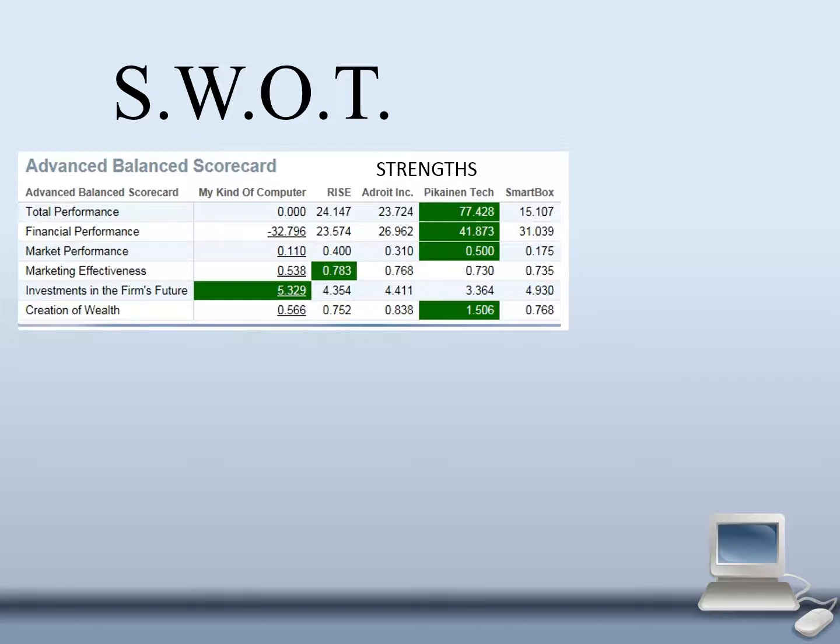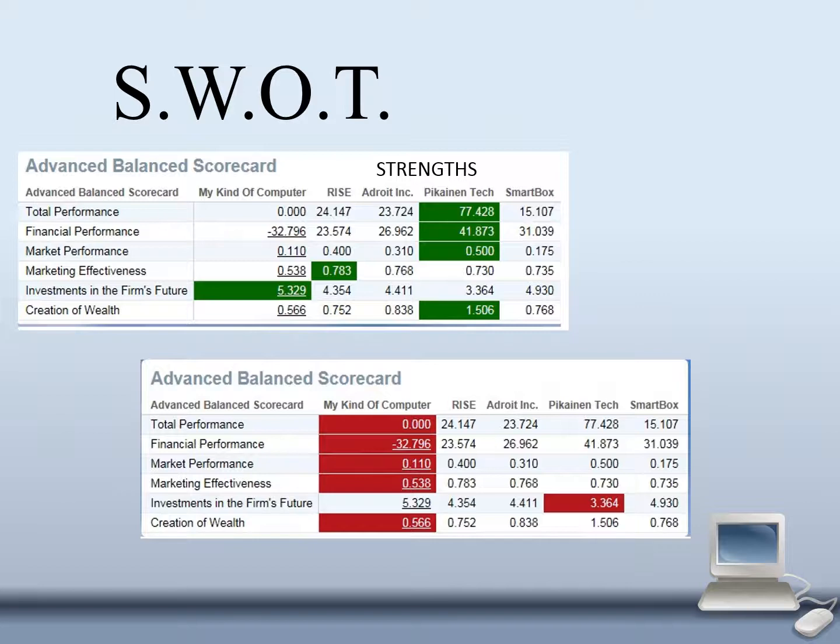And we spent a few quarters, maybe a few too many, focusing on our future and getting people on the ground, people selling the product, people pushing my kind of computer. And that's great, but we maybe should have focused a little bit more on some of our financial performance, some of our marketing, and how effective our marketing was, and not focus completely on our labor. Focusing on the labor early on will benefit us in the future, but you don't want to have 2 or 3 quarters or even 6 quarters being in the negative. So you need to balance it out a little bit further.